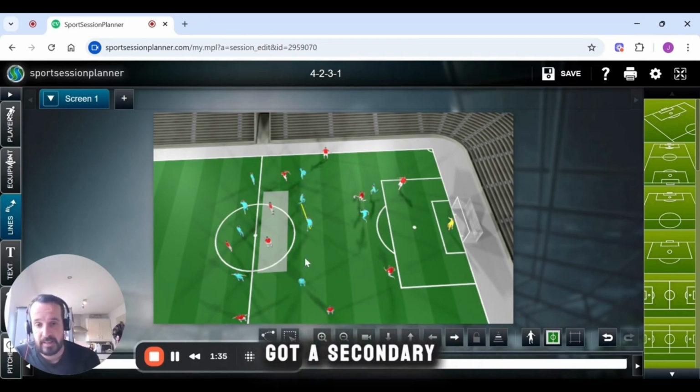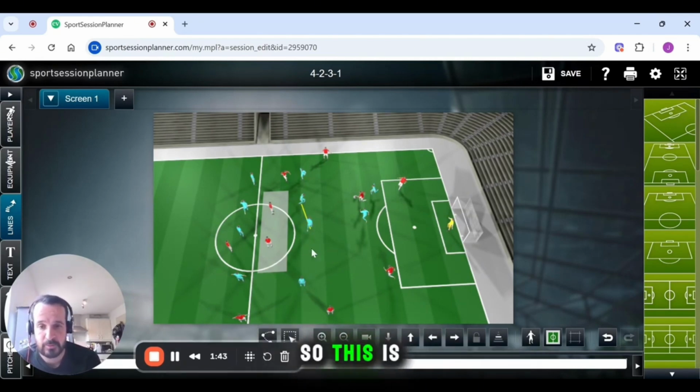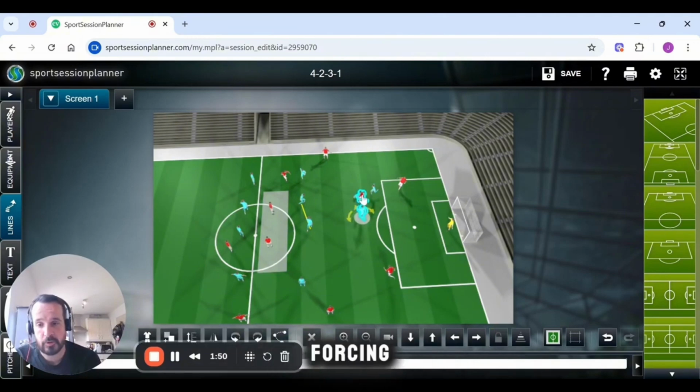And then we've got a secondary midfield line, so two banks of four. Again, that gap's there in between the two pivot midfielders and the wide midfielder. So this is potentially an area that Milan could have exploited here, but the front two are doing a really good job of forcing this attacking player out this way. So that isn't really an option because this player on the ball is being forced wide, not centrally. They haven't got an option to play forward and they're being forced wide, which is what you'll see happen in the clip, which I'll just show here.